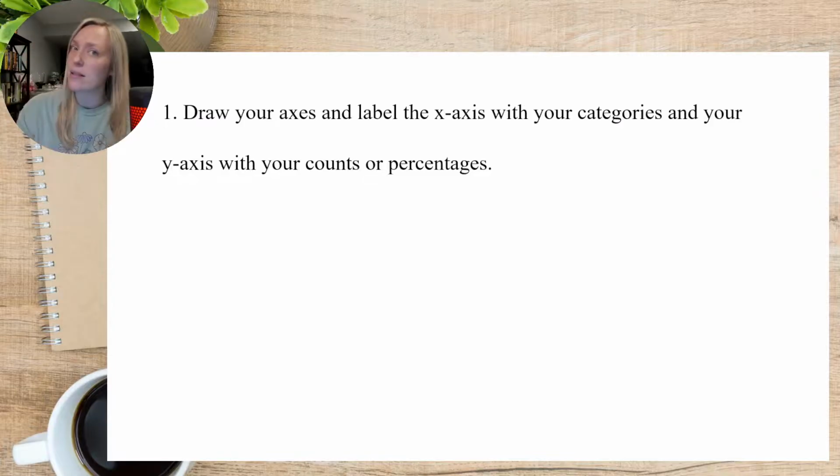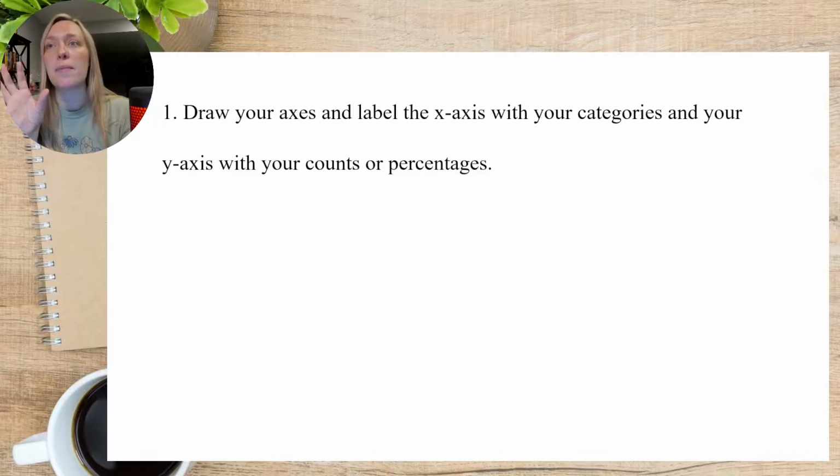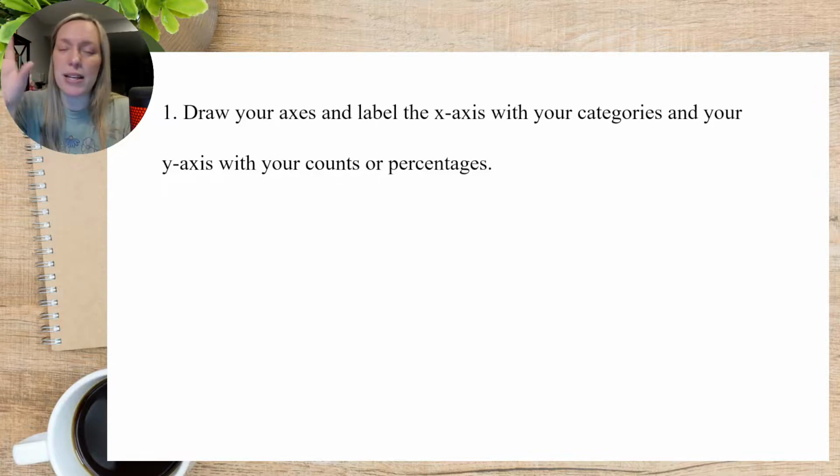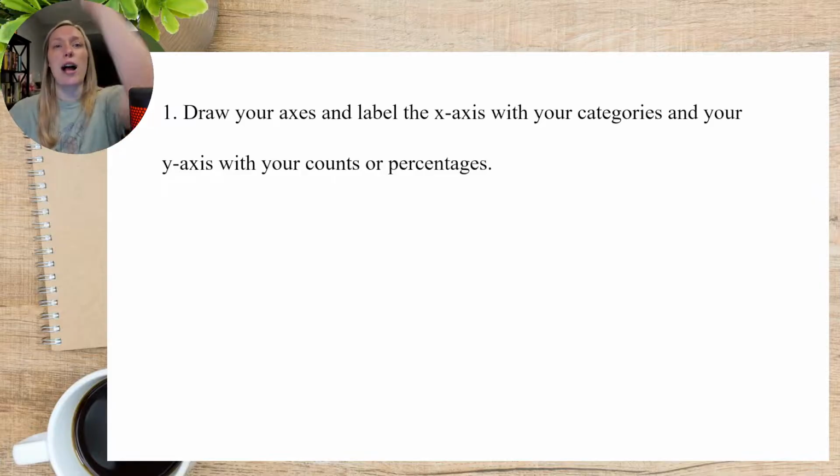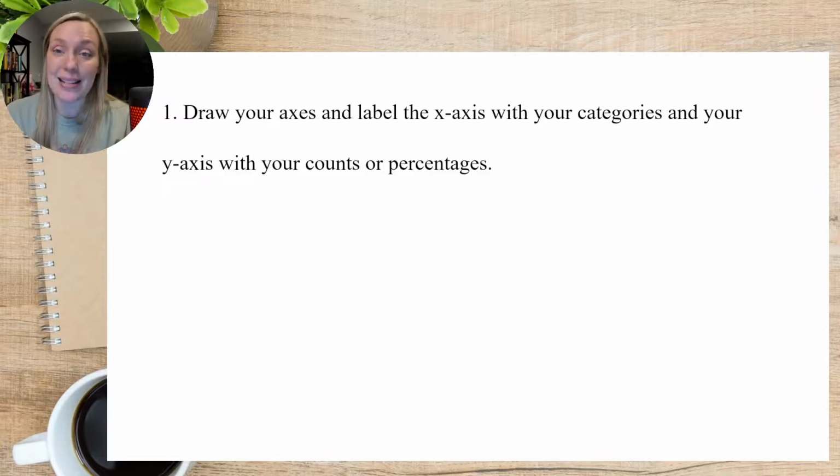We draw our axes. For a categorical bar graph, everything takes place in the first quadrant of a coordinate plane, is kind of how you can think of it. So when I say draw your axes, think of quadrant 1 on a coordinate plane. You're going to have a vertical axis that goes up and then a horizontal axis that represents your x-axis. Now your x-axis is going to contain your categories. It's not going to contain any numbers right now because we're dealing with categorical variables. So your x-axis actually just has the categories listed. And your y-axis is going to contain the counts or percentages. Counts if you have a frequency table, and percentages if you have a relative frequency table.